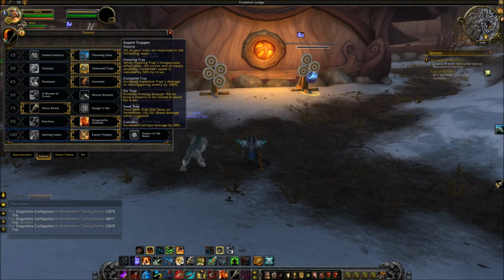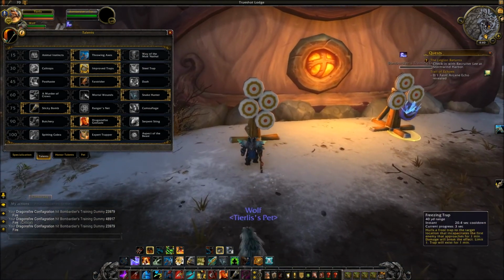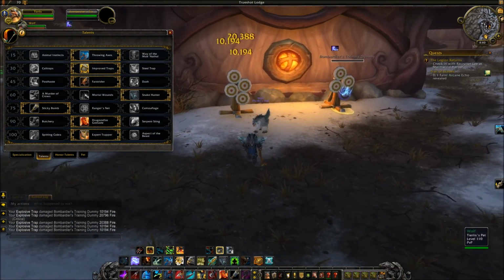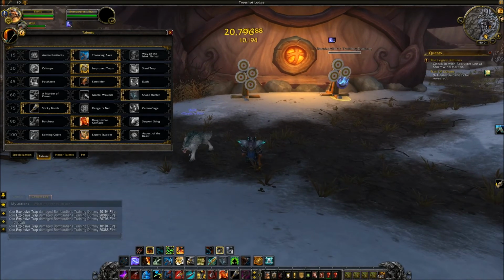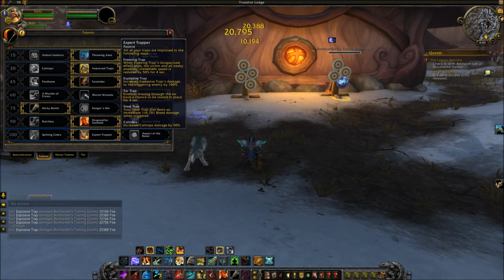We have Explosive Trap. Increases Explosive Trap's damage done to the triggered enemy by 100%. So it's going to deal a lot more damage now. So you can see that 20k right there. That's the increased damage by 100%. And then we have Tar Trap. Enemies moving through the Tar Trap have a chance to be rooted in place for 4 seconds.